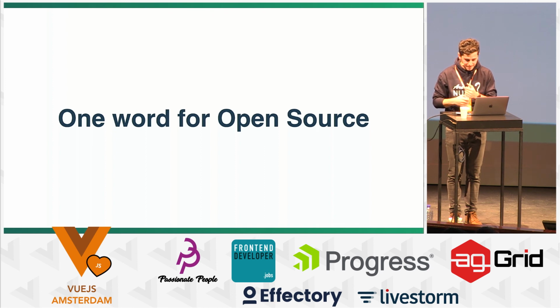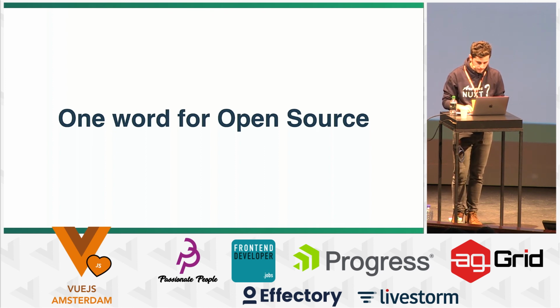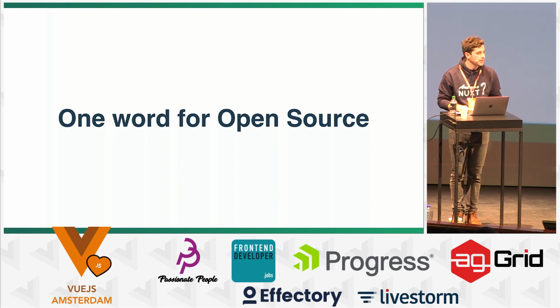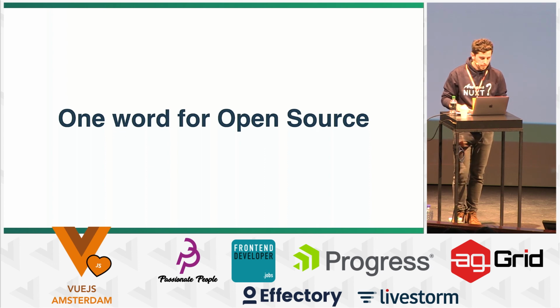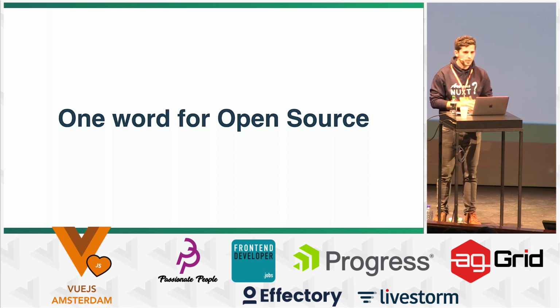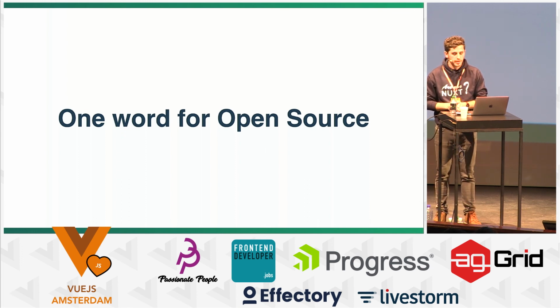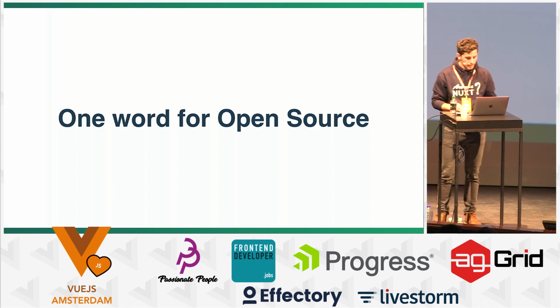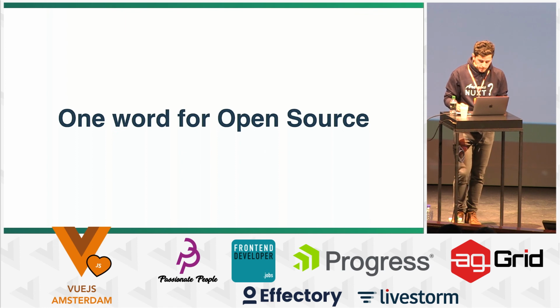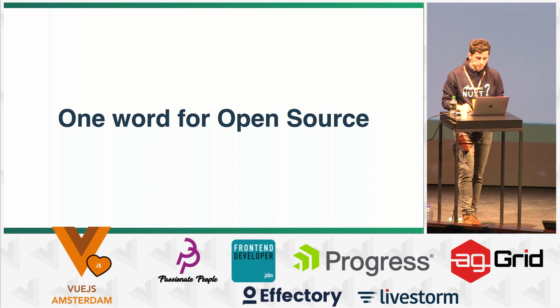I didn't say it yet. So it's a platform for open source. Because right now, as a maintainer, and I think a lot of you are maintainers as well, when you have more and more issues, it becomes difficult to know which ones are questions and which ones are bug reports. And if it's a bug report, we need some information like the version and a reproduction link, so we can directly work on this and help you. It's hard because there is no template on GitHub. You can write some templates, but you cannot force users to use them.